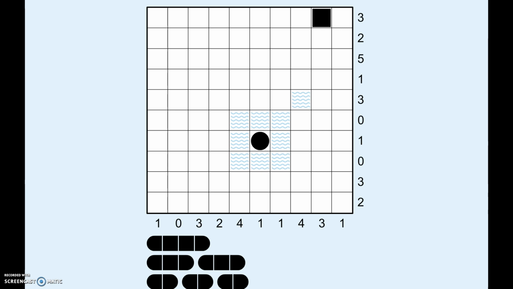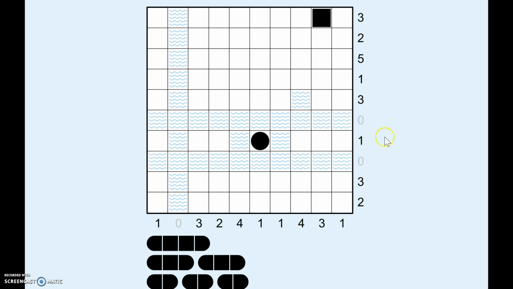Okay, I just waited for a little bit so you had time to pause it. Hope you did. And so here are the sort of immediately obvious things that you could put in. So you can notice the zeros. So any 0 means there's all water there, and you could fill it in with water. If you go to this website, then a cool thing you can do is just click on the number, and it automatically fills everything in with water. So I'm going around and I'm going to do all the zeros. There's no ships in any of those.